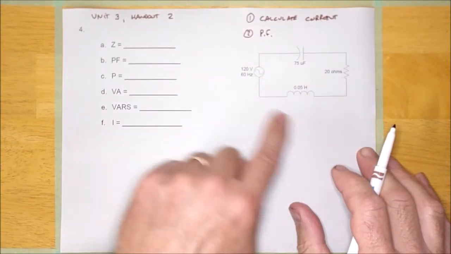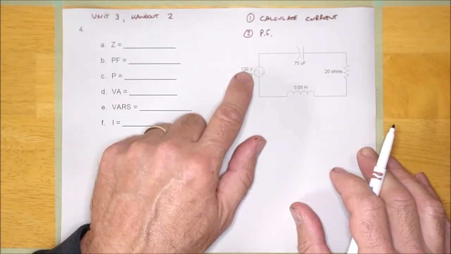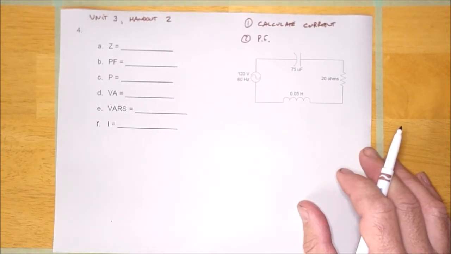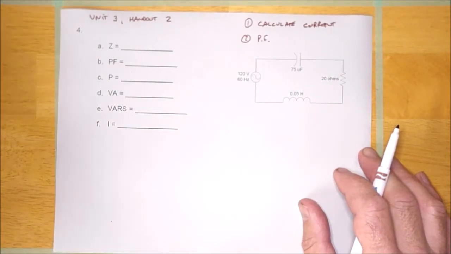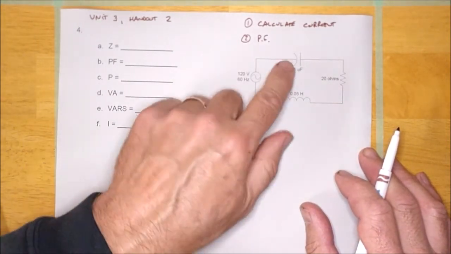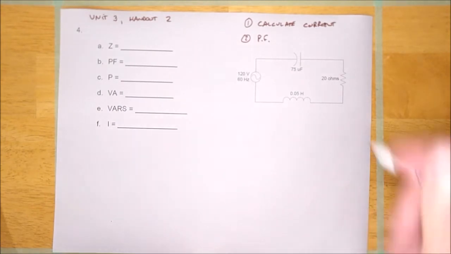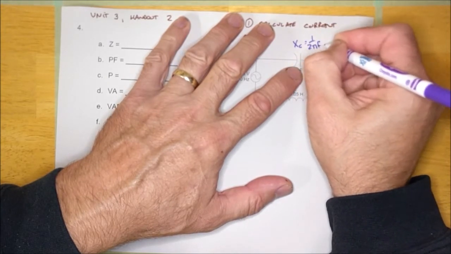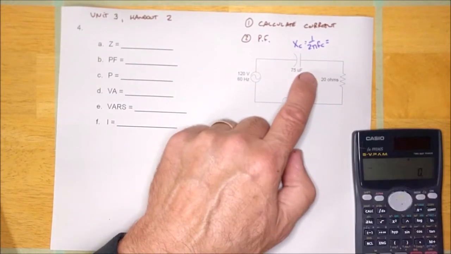So how am I going to calculate the current in the circuit? Well, in order to calculate the current in the circuit, I'm going to have to calculate the impedance because I have the voltage, and if I have the impedance, I can easily calculate the current. Now, the first thing we're going to have to do, guys, because this annoyingly is in microfarads and henrys, I'm going to have to figure out XC and XL. Okay, so I'm going to do that real quick here, and you can do it too if you want to. I'll just calculate it right here, okay? And I'm not going to spend too much time on this. I'm going to calculate it real quick.